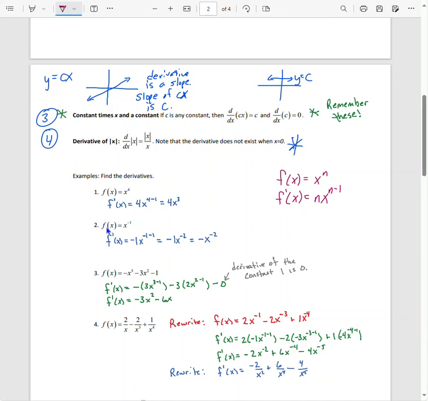Remember, n can be any number, so if f of x is x to the negative 1, our derivative will bring down that negative 1. We'll leave the variable x where it was. We'll subtract 1 from the exponent, so negative 1 minus 1 gives us a negative 2. And you know how mathematicians are lazy. We frequently don't write 1s, but we'll keep that negative. So instead of negative 1x to the negative 2, you might write this in many different ways. Both of these completely acceptable as answers. Notice that negative's out there. But my problem started with negative exponents, so I don't really care that much if I use negative or positive exponents.